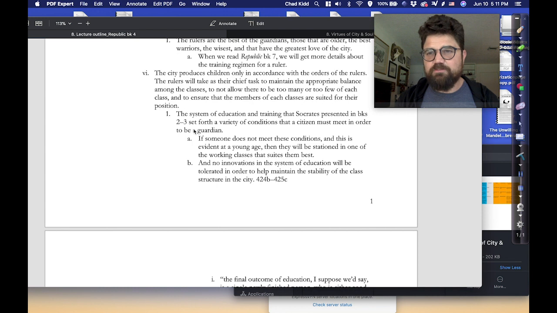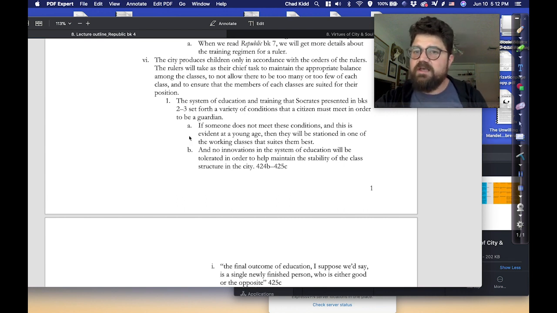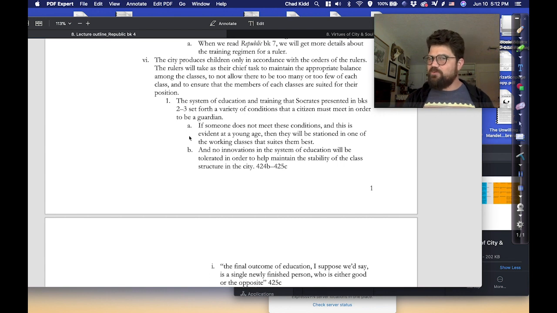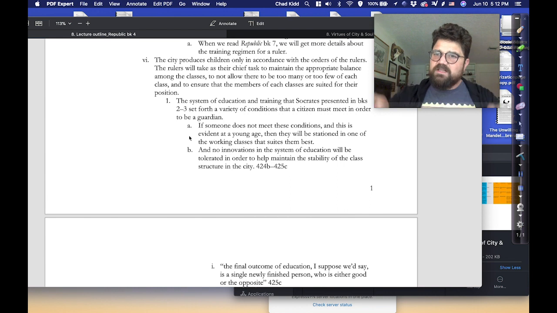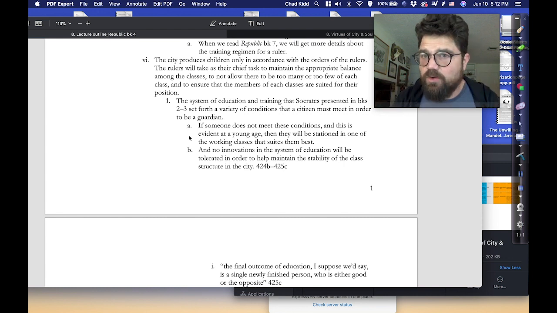Okay, so included in all this are some pretty strict guidelines concerning what conditions one must meet in order to be included in a class. And you might wonder, well, who will decide that? Who will decide whether, say, Johnny, for instance, is to be a ruler or a farmer? How are they going to decide that? Well, it's not going to be any one person. It seems like this kind of decision will be relegated amongst various classes, and that really what this will take place in is the education system in the city as a whole, right?